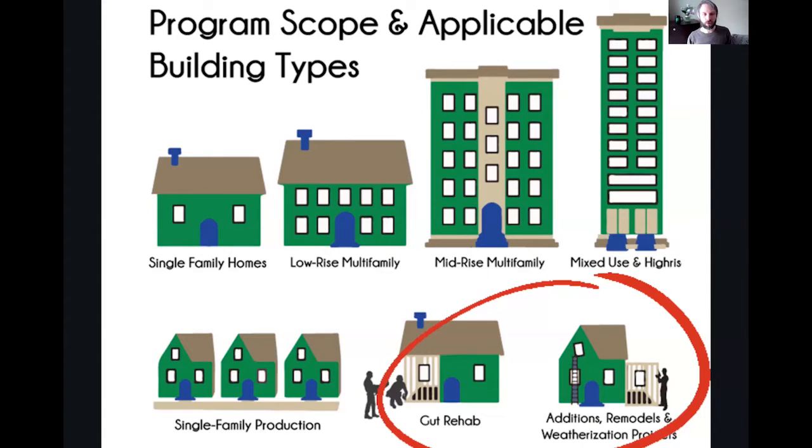So what kind of buildings does GreenStar apply to? Well, we have millions of existing housing units, single family especially, and multifamily, that we say are hemorrhaging money out of the local economy, that are wasting energy, putting off carbon emissions, that are making people unhealthy and sick, that are wasting water, and that are falling apart. We need a significant investment in our infrastructure, in our homes and our buildings to repair them. And that is the goal of GreenStar, to put together a sustainability pathway from good, better, best, the best, and to net zero energy for our existing housing stock, single family and multifamily. That's why we're here. That's what we want to transform, all these homes.